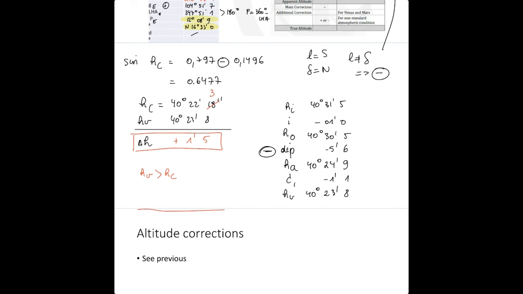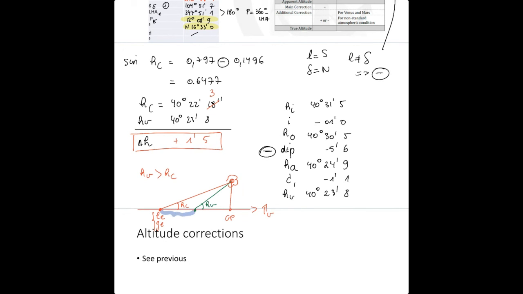Okay, let me make this drawing once again. If this is your geographical position, this is the star. In this case, it's a flower. This is the geographical position. This is the direction of our true bearing. And this is our estimated position. And we find here our calculated altitude, but we have seen that our true altitude is bigger.